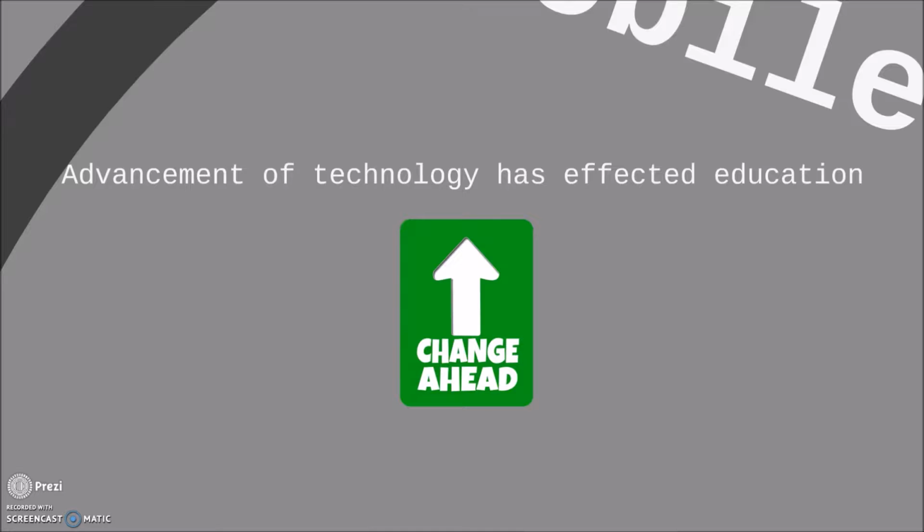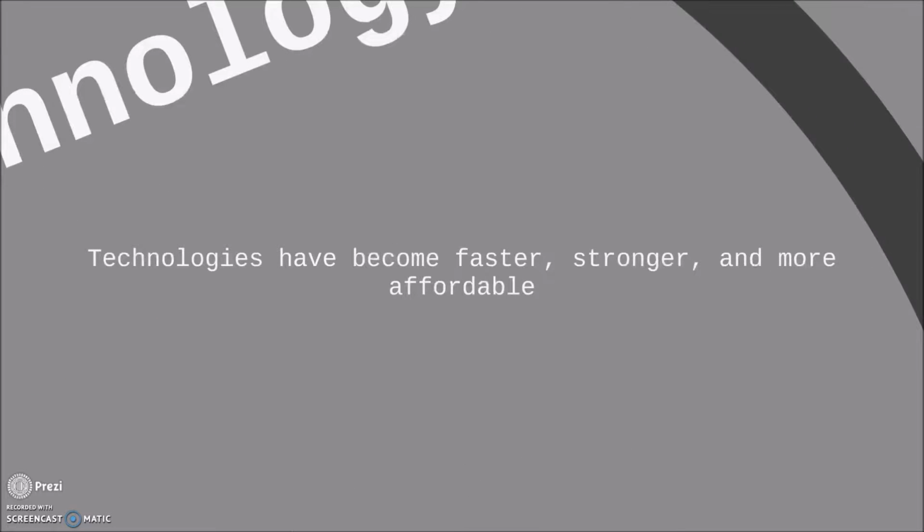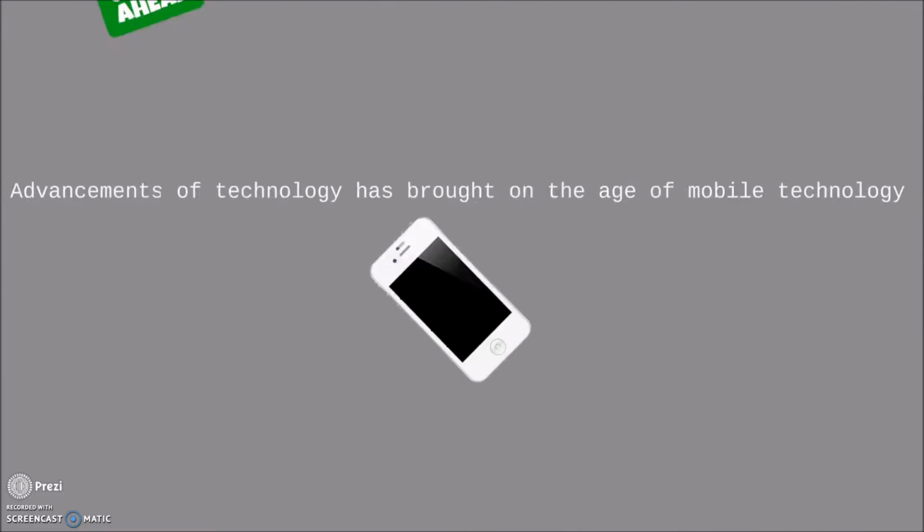The modern classroom has many new devices which are accessible, acceptable, and affordable to the general public. Technology has also become faster, stronger, and more affordable than ever before. These modern technologies are capable of much more than their predecessors have ever been able to do. The advancement of technology has brought on this new age of mobile technology. New developments in hardware and software have led to these smaller, more affordable, and accessible devices. But what is mobile technology?